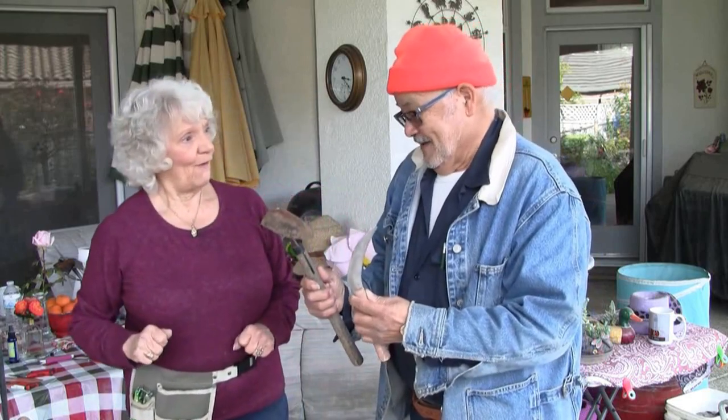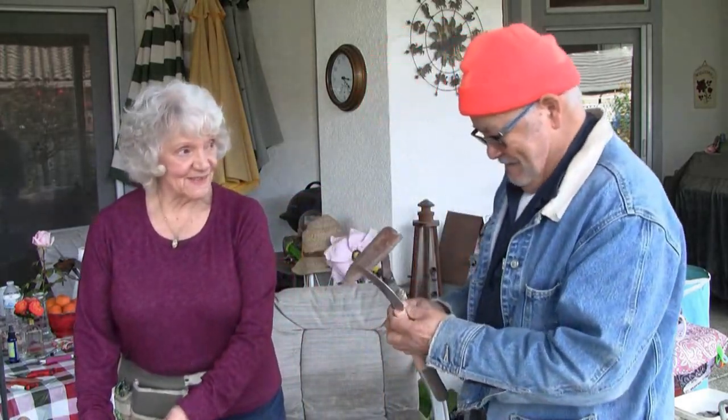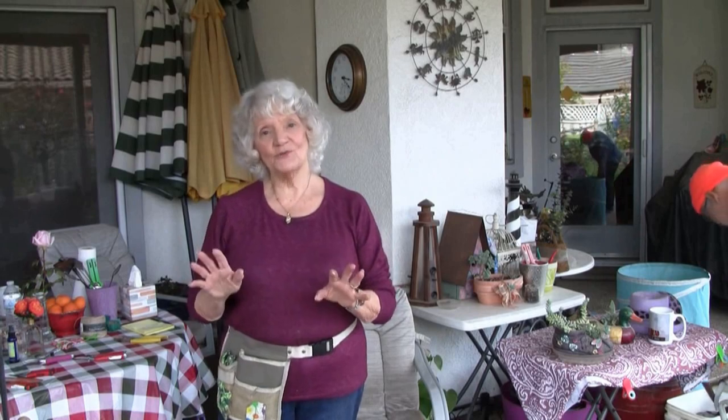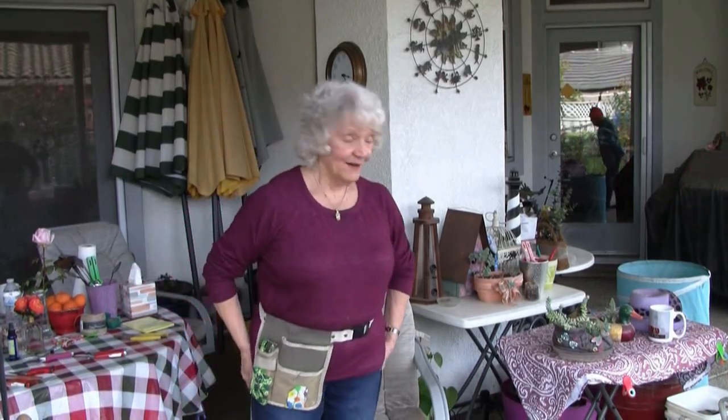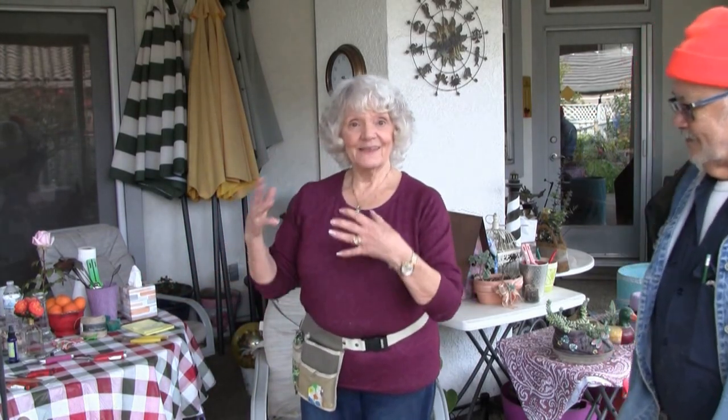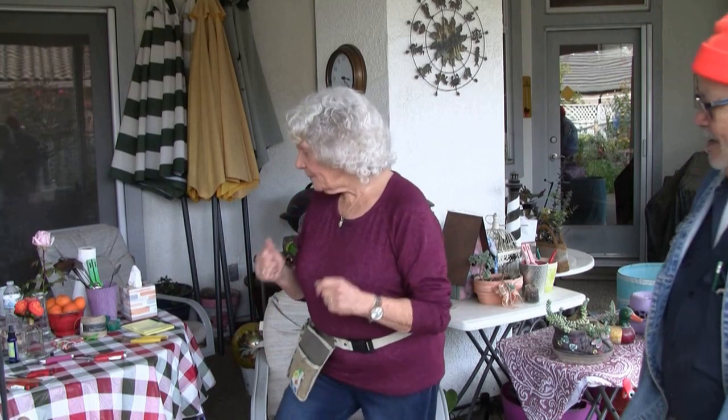I don't do any of that stuff. Well, that's why I use this. You can make this as intense as you need to. But it's also easy to garden. It doesn't have to be hard. It's supposed to be enjoyable, so keep it enjoyable.